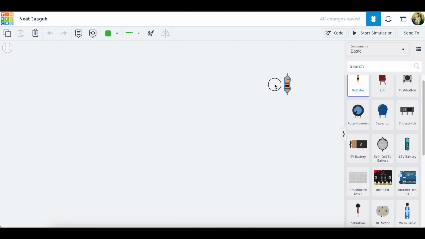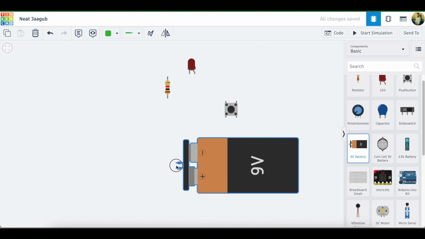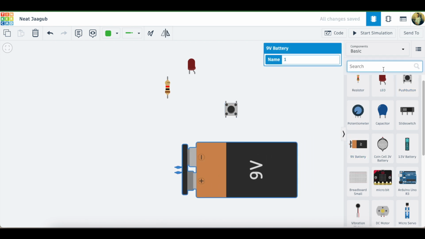We can start by dropping in components and using them to assemble circuits in the first instance. There's a full library of parts that you can search in here if you need specific values, but you can also click on components to change their values. So I'm going to change this from 1 kilo ohm down to 380.